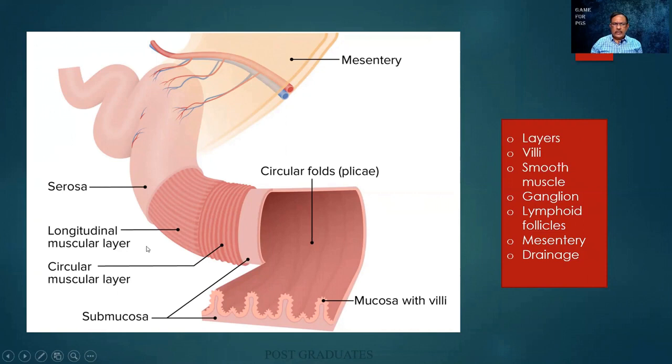And always we say that there is an inner circular and an outer longitudinal muscle. So whenever we give a section through a particular direction, you will be finding this inner circular and outer longitudinal will be there. Otherwise, it will appear as inner longitudinal and outer circular. So I hope you have got an idea about it. We have seen the parts of the intestine, and we have seen the duodenum, as well as the different layers of the intestine.